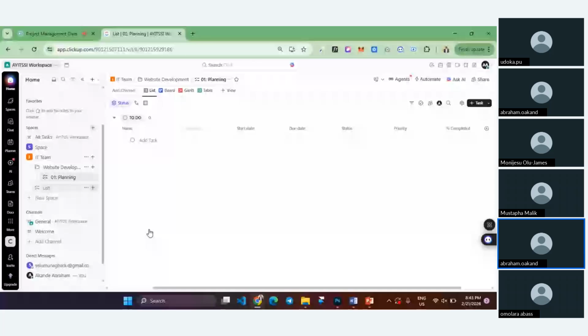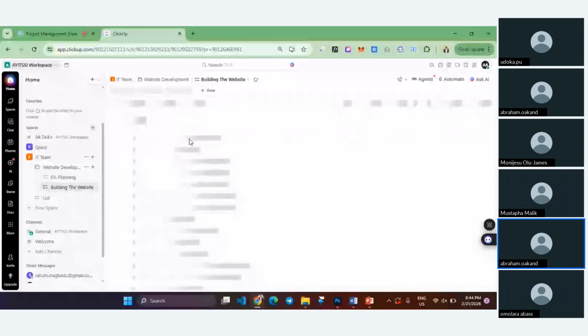You will notice when I click on my build the website, it has almost the same list view just as planning. So that is how we can save and reuse templates over and over again. And this will save us time.